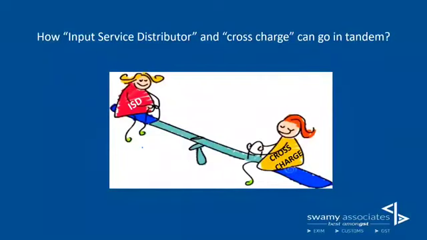I will give another example. For all the factories and for the headquarters, a common security agency is appointed by the headquarters. That security agency is giving services. Security guards are posted in all the places: all factories, depots, head office, everywhere. The security agency is deploying the employees. Now the security agency gives a separate bill, a common bill, to the headquarters. The headquarters cannot take the full ITC. The headquarters has to distribute that particular ITC through the ISD mechanism.